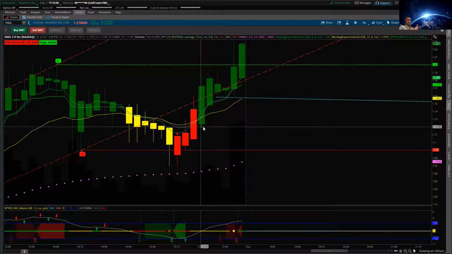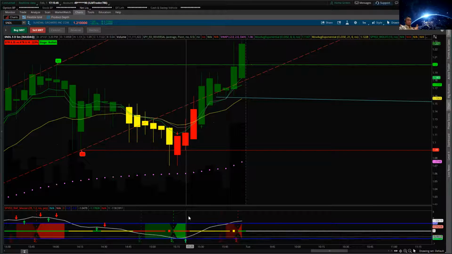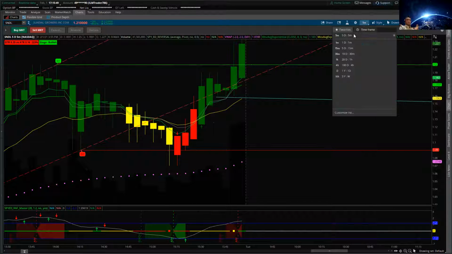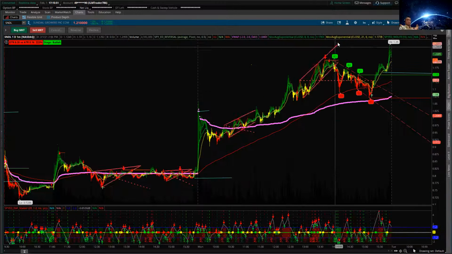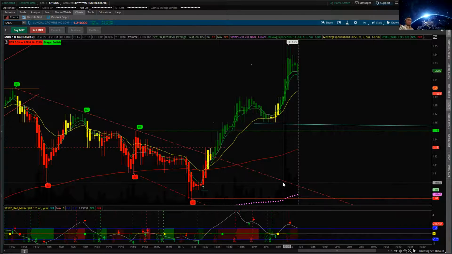I got in. I have my entry here. You see, it gave me that nice arrow. I mean, you could play around here if you see it. See, my ref gave me an arrow. Held my support, rebounds, bounce, boom. It went up. But if you see it on a minute chart, it's much more granular and detailed. Look how beautiful it is.